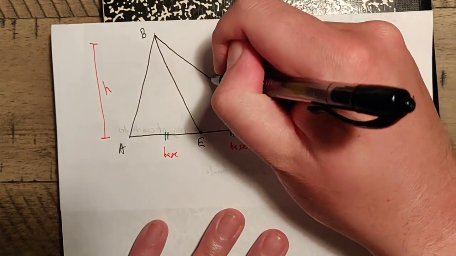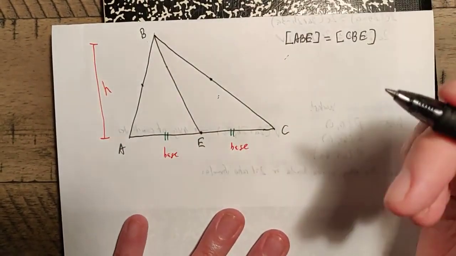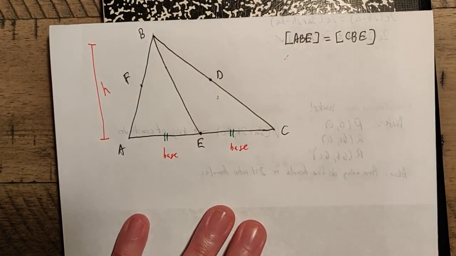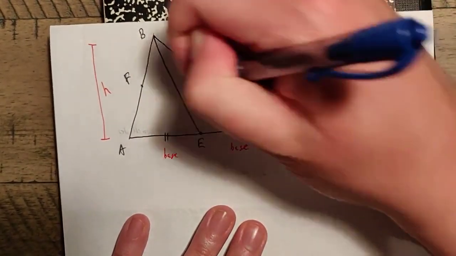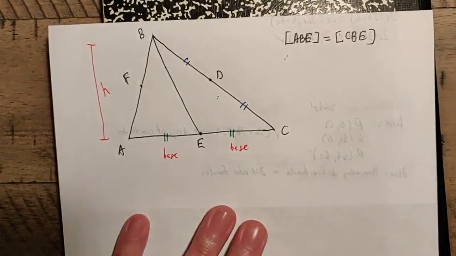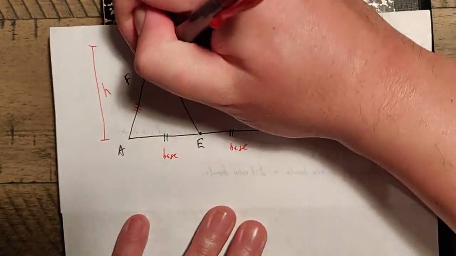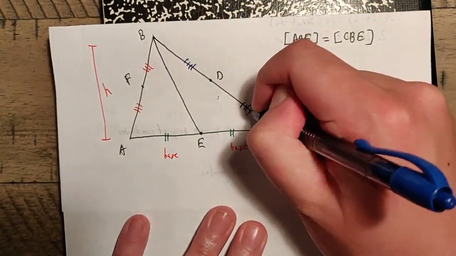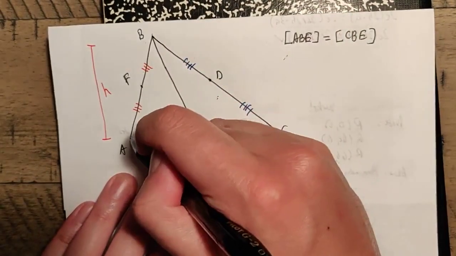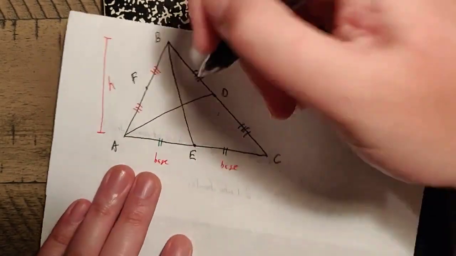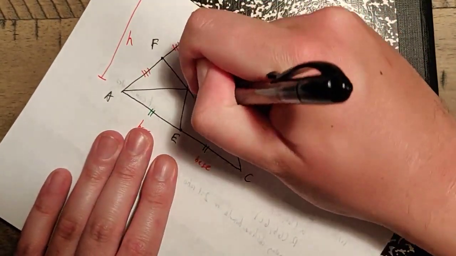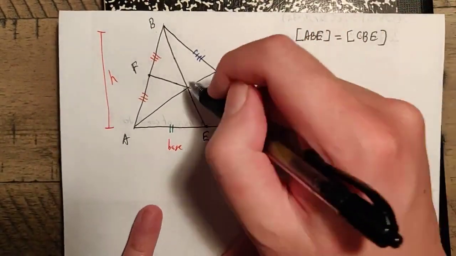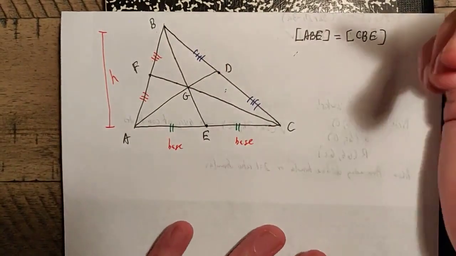Now, let's actually get to the thing. So the actual proof is going to look something like this. I'm going to call this point D, I'm going to call this F, and again, these are midpoints. So BD and DC and BF and FA. I'm going to go ahead and sketch those out. And then we're going to sketch this. There we are. You'll note that by drawing in all the medians, we're going to call this point G, the centroid G.